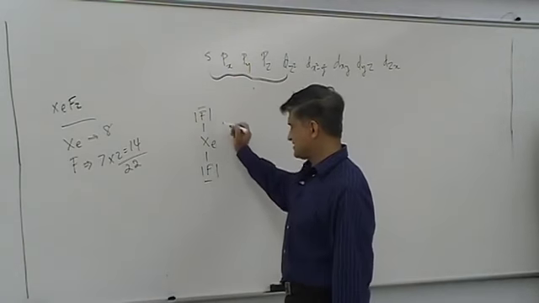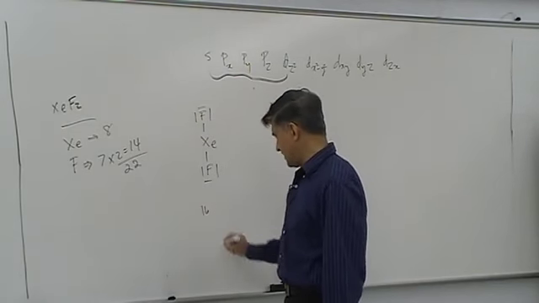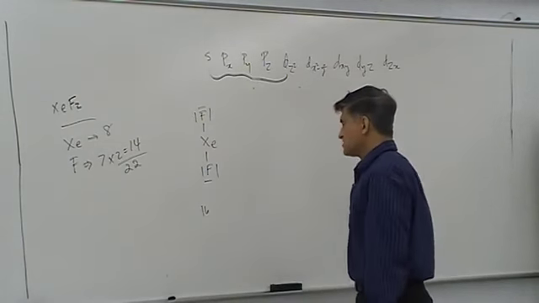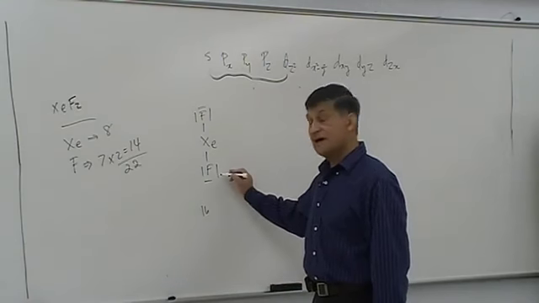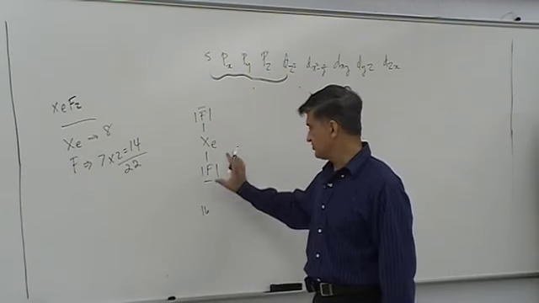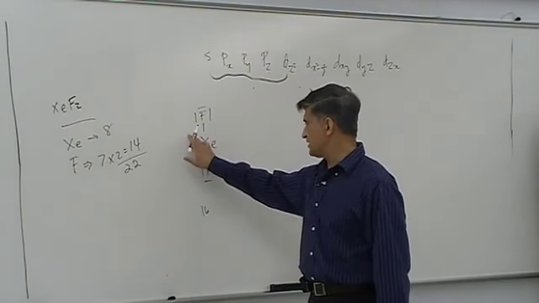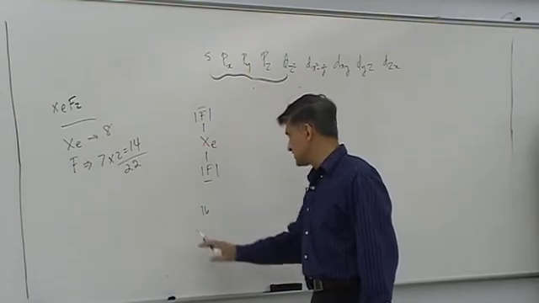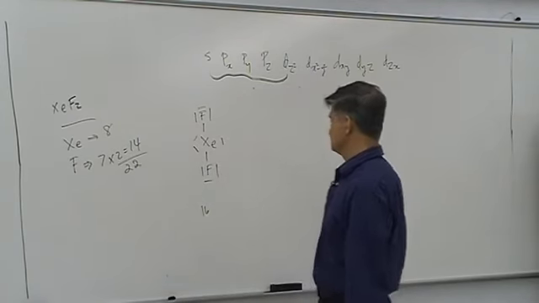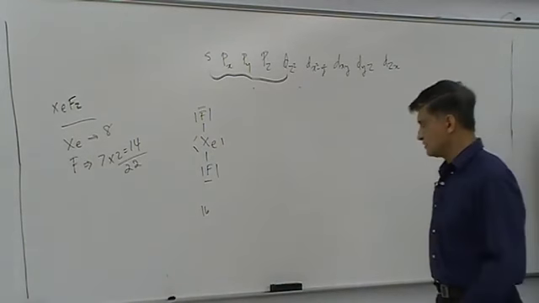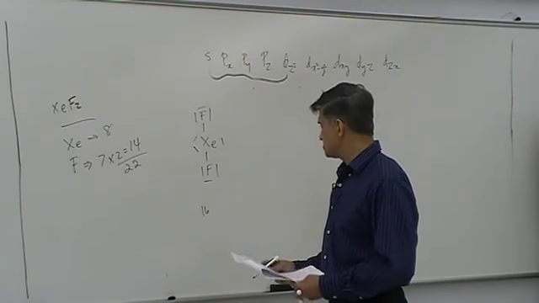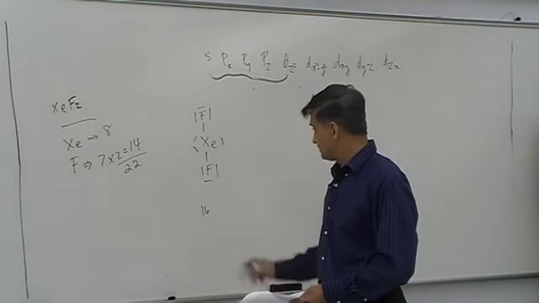So 8, 8, 16. I already accounted for 16 out of 22 electrons, and I must account for 22. I don't have any room for adding electrons onto fluorine, so forget about fluorine. The only place you can put these electrons is on xenon. So let's do that: 16, 18, 20, 22. That's the kind of Lewis structure you'd have, where xenon has 2 fluorine and then these electron pairs.